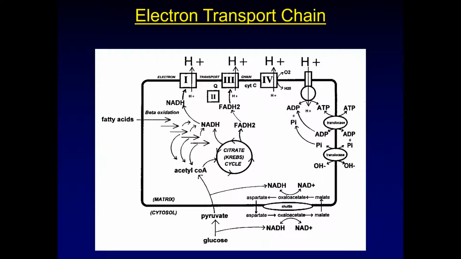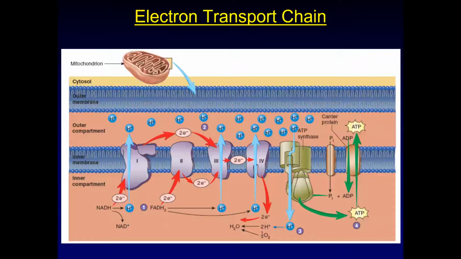Looking at things, this also illustrates that if we've got fat that needs to be oxidized, we're going to move the fat in a different way from how we're moving the pyruvate in, but it eventually ends up binding out as acetyl-CoA, and it goes into the Krebs cycle just like pyruvate. And we'll talk about beta oxidation today, probably on Wednesday. Okay, here's the electron transport chain.